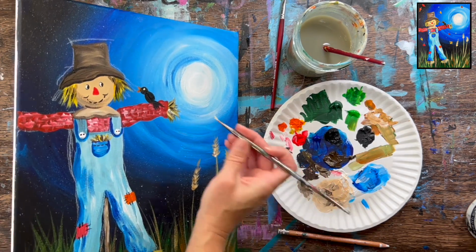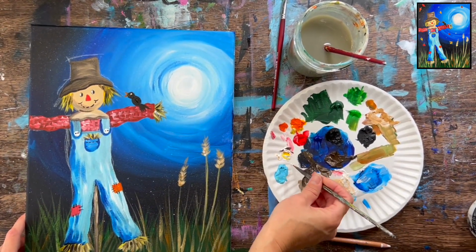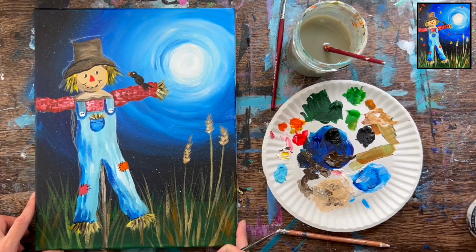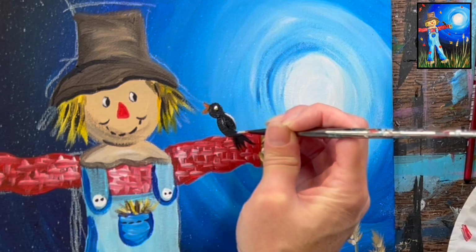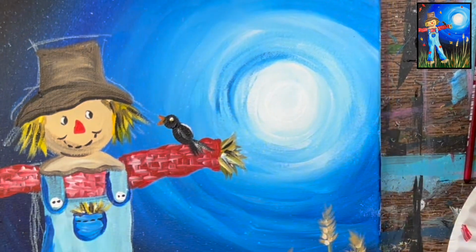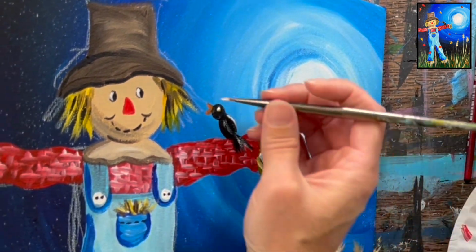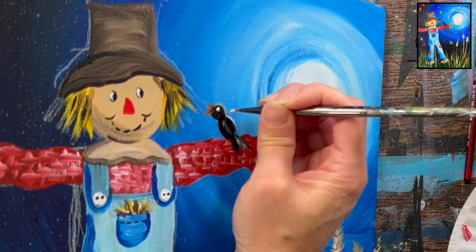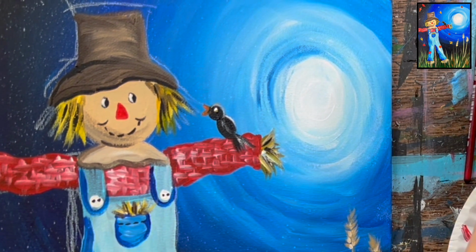And then I can use a little bit of highlighting. So I'm going to take that white, and this black is not dry, by the way. You can take that white and just paint these curved lines. Maybe we can see the side of his wing, a little bit on his head area, and it blends in with that black.